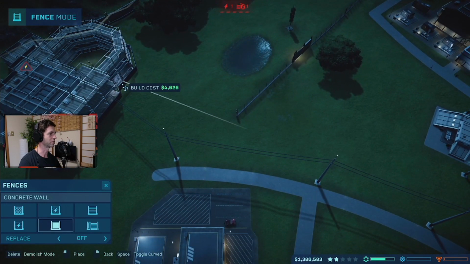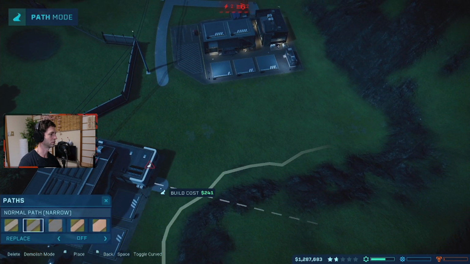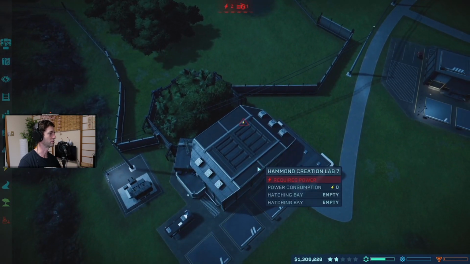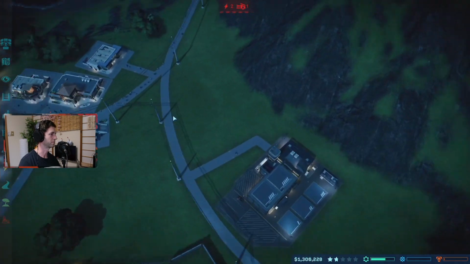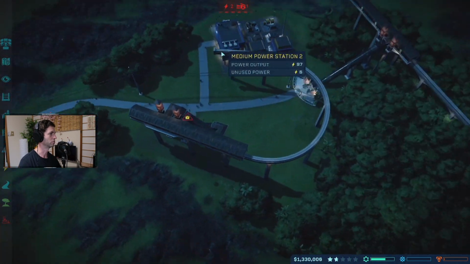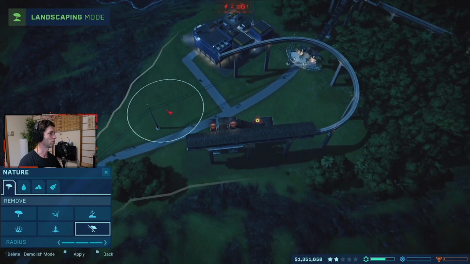My first time making concrete walls. What's wrong? Why is there no power? Oh my god, I'm not making enough power. Alright, well, let's see if I can make another one.